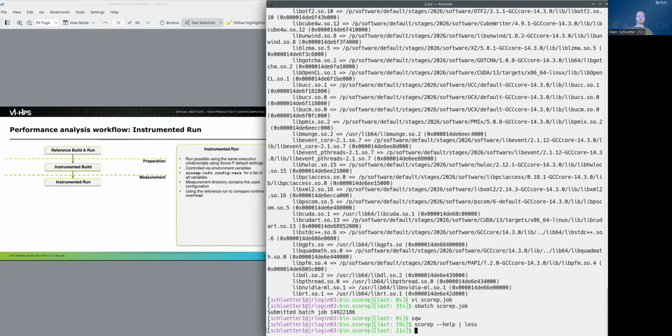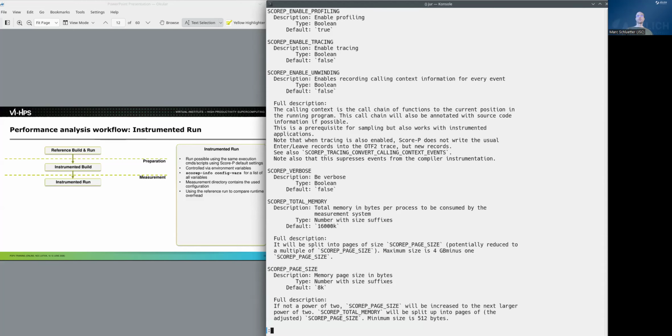And also, when we are speaking about configuration of the environment for the measurement run, Scorep-info is a tool that we provide with the installation, and with the set of config vars, we can see what config vars are available if you want to modify the measurement run.